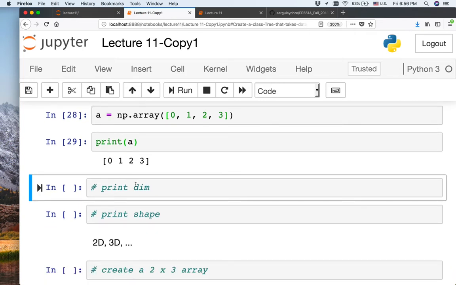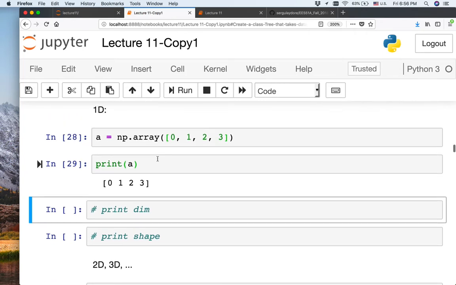And then to get the dimension, what is the number of dimensions of this array? 1, right? So this is 1D.